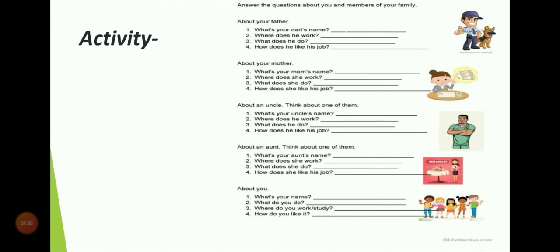About an uncle. What's your uncle's name? Where does he work? What does he do? How does he like his job? About an aunt. What's your aunt's name? Where does she work? What does she do? How does she like her job? About you. What's your name? What do you do? Where do you work or study? How do you like it?